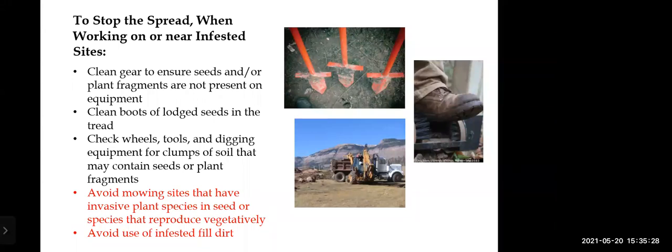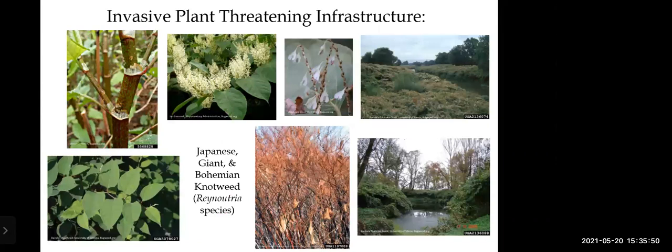Knotweed is also increasingly common in Danby. It's incredibly hard to eradicate and causes extensive damage to private property. It spreads mostly through mowing and the movement of soil infested with knotweed roots. We recommend cleaning mowing equipment after cutting knotweed and not moving soil from locations where knotweed is present. So these are images of invasive knotweed. I'm sure you've all seen it along the roadside. It's also commonly known as bamboo, although it's not actually related to bamboo. It is almost impossible to kill. Its roots are capable of growing 10 feet deep and 65 feet laterally. And while it does go to seed, its seeds are almost entirely sterile. So it spreads aggressively through root fragments and stem cuttings, which is why mowing it and moving the soil from which it grows is so ill-advised.